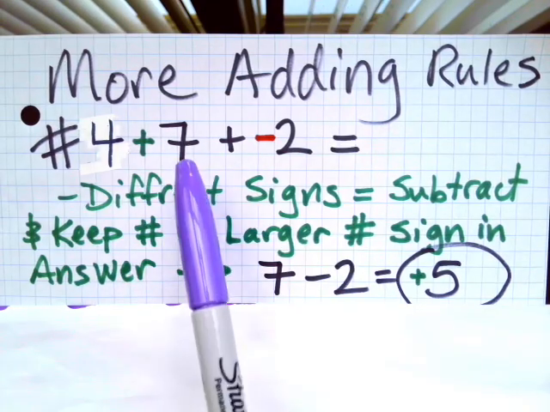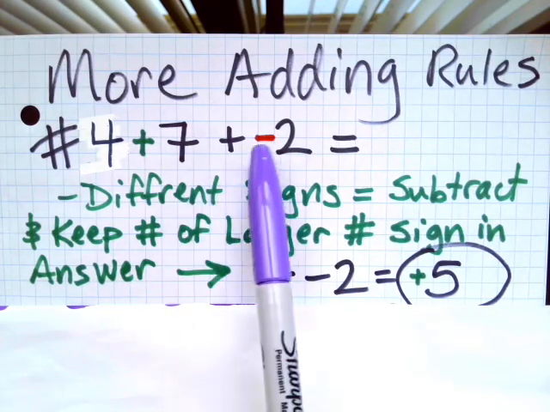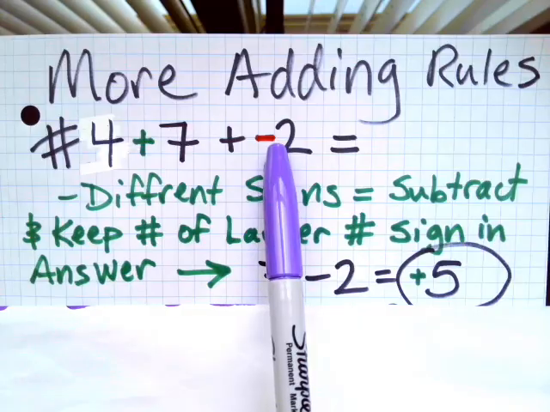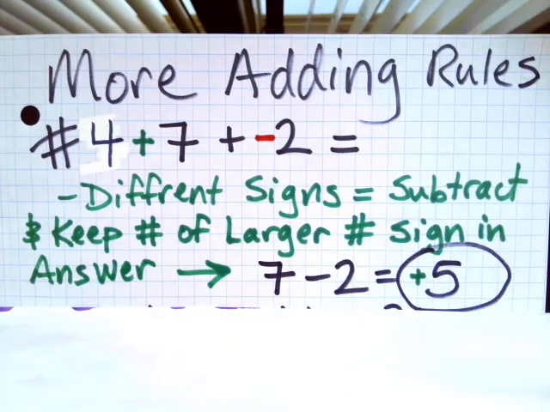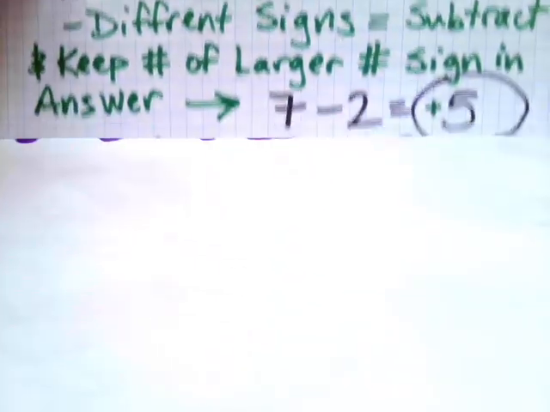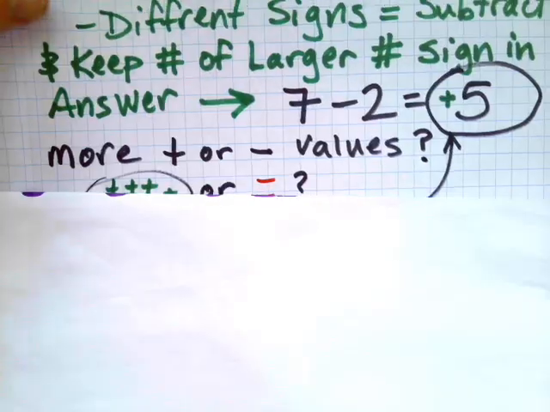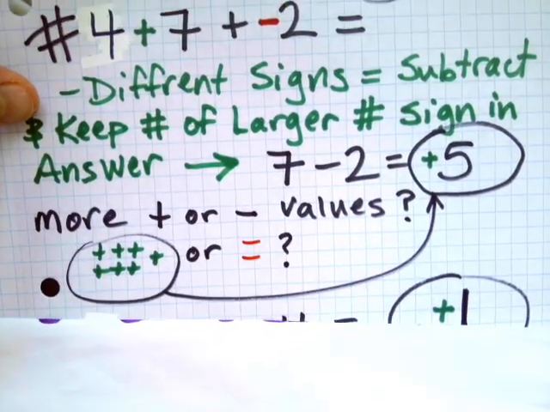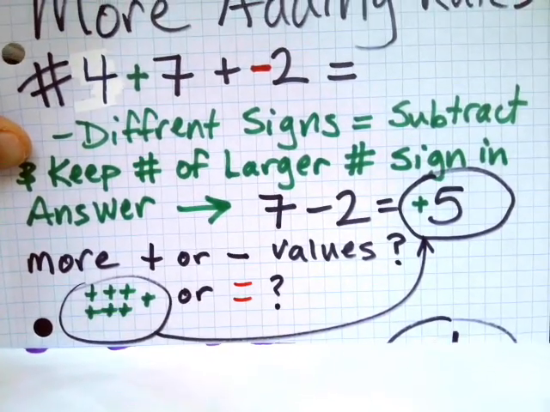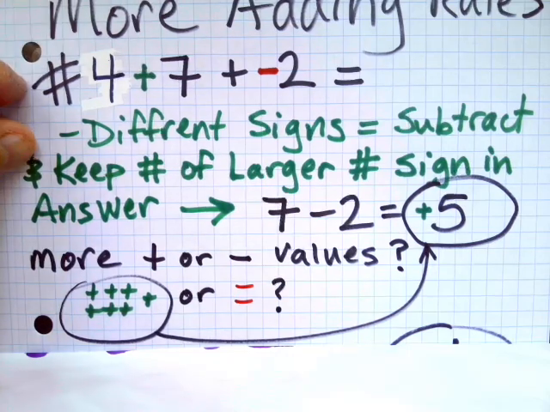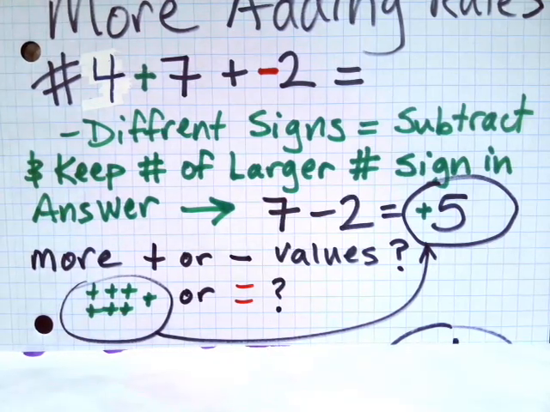Positive 7 plus a negative 2 is positive. Look at it this way. I got $7, but I owe you $2. What am I left with? Hey, I'm left with $5 in my pocket. Let's go ahead and take a look at a couple more examples. All right, and here I'm just expanding a little bit further. Let me show you that here. Kind of forgot I had that. Listen, mistakes are good in math.